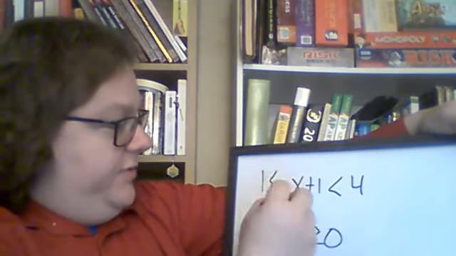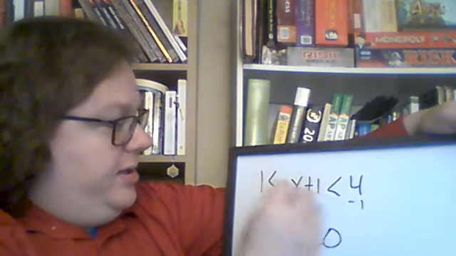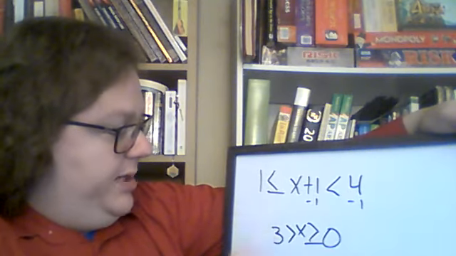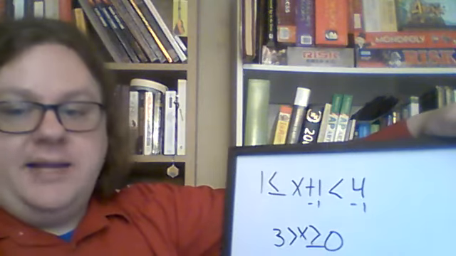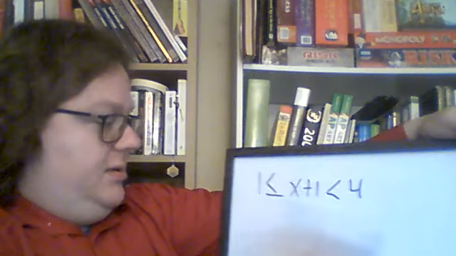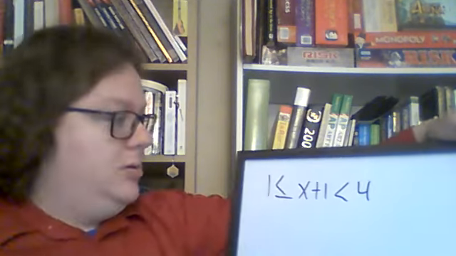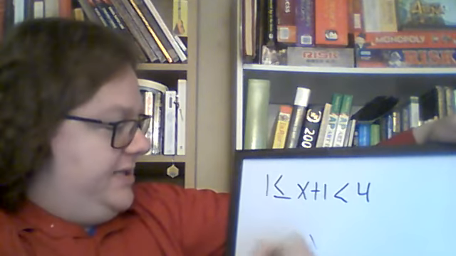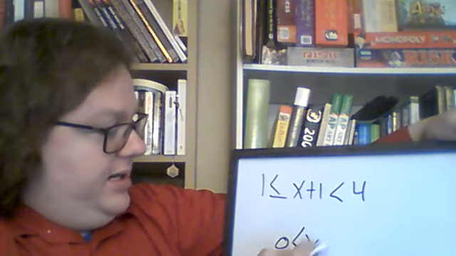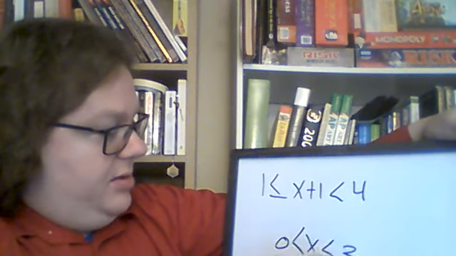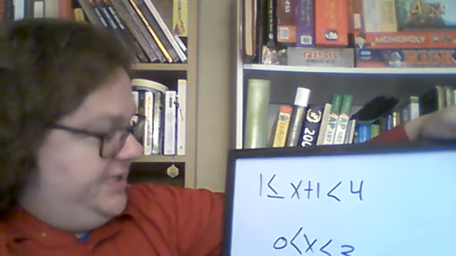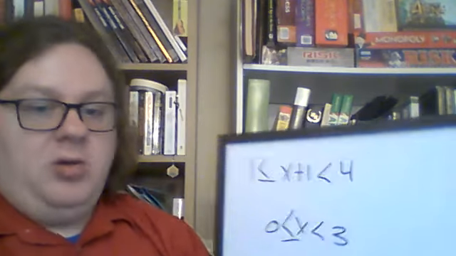And then if I go over here and I subtract the 1, x is less than 3, and it works out like that. To make it a little less confusing, I'll drop this x down in the middle and say it's greater than or equal to 0 and less than 3. See, this -1 makes that a 3, this -1 makes that a 0, and all is well.